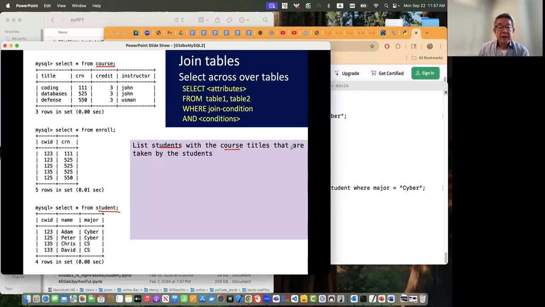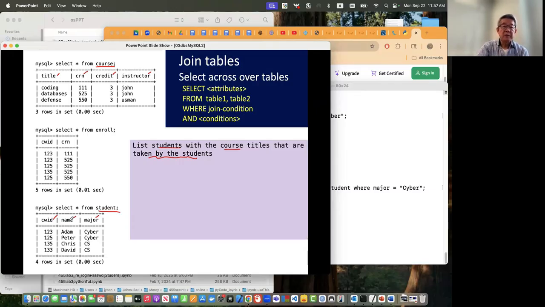But they are taken by students, so they should be linked between course and student. But if you see the attributes between those two tables, there are no common attributes based upon which we can describe the relationships between course and student.